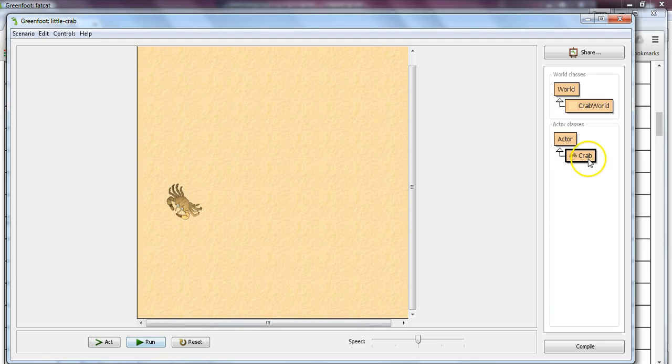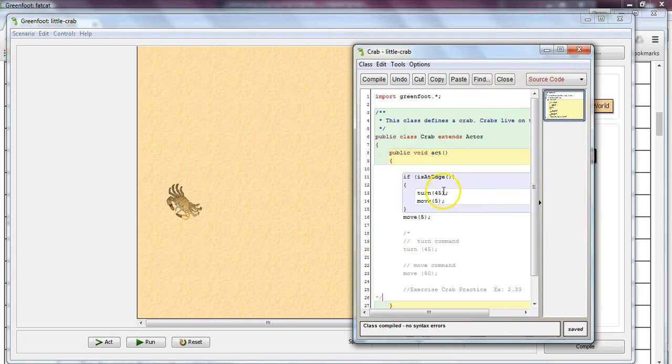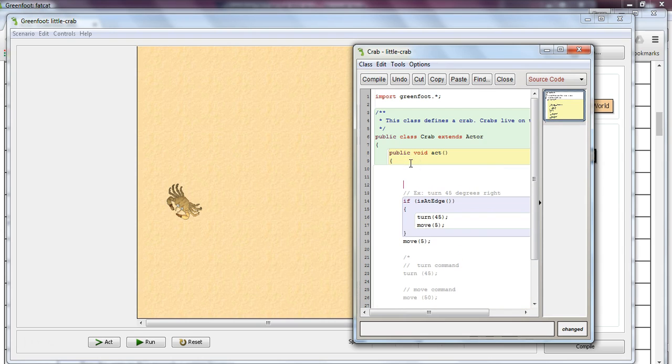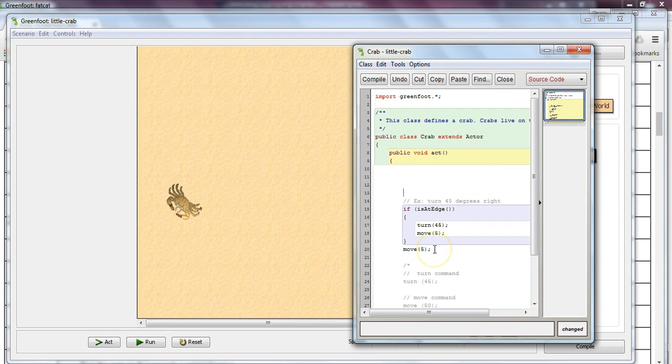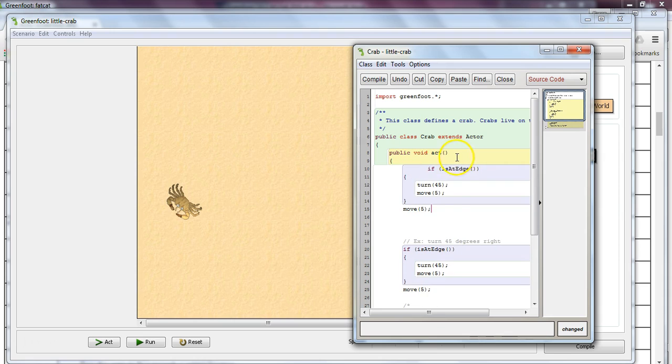If I pause and I go back and I want you to make a change to that code, let's say this one was a turn of 45 degrees to the right. And that was another exercise, whatever exercise number that was. Now let's say I want you to create a new exercise and to do roughly the same thing, except speed it up and turn left.